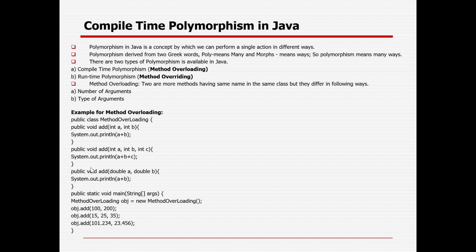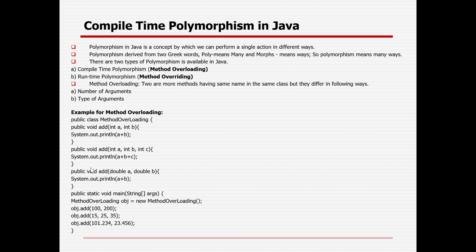Okay. So the first one is compile time polymorphism, or method overloading, or static binding. The second one is runtime polymorphism, or method overriding, or dynamic binding. With compile time polymorphism, as soon as you save the code you can get to know the impact. But with runtime polymorphism, unless you run the code, you will not be able to find the impact.